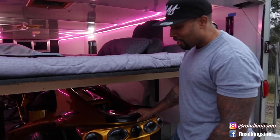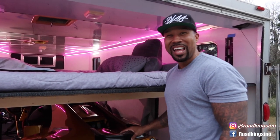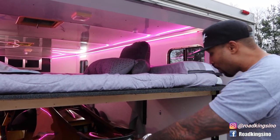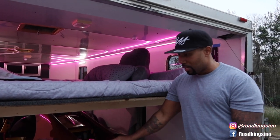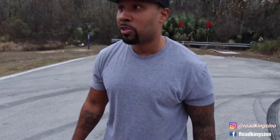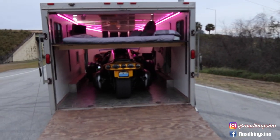Make sure you chock your wheel if you need to, or if you know that your strap game ain't all that, and you're not straight or great with strapping down your T-Rex. But I'll normally run two straps in the back, one on each side, and two straps in the front. I'm going to be doing a wheel chock system in this soon. Let's get a shot from the back of it, so you can see it fits in there perfect. It fits in there great. I don't have any issues with it.